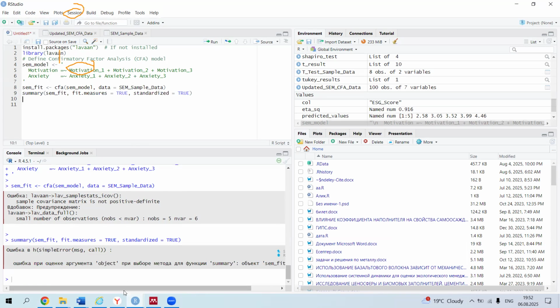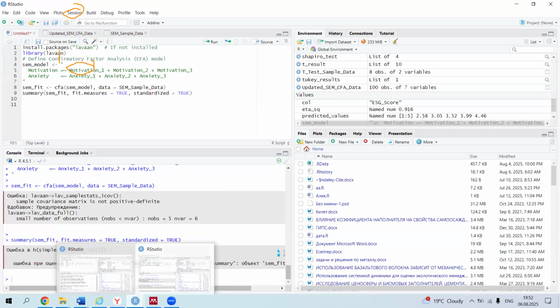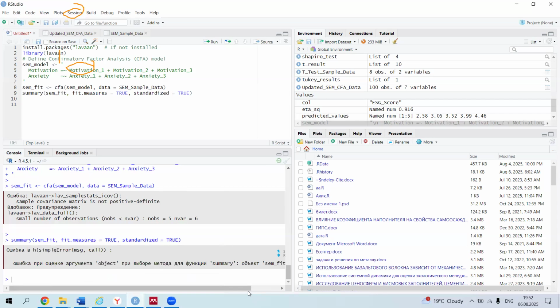Yes, it's showing you an error. In this case, you are using an older dataset. I already sent a new dataset because you are using the previous data which has only 5 observations. So you need big data for this type of model. Please make sure to import the updated file I shared in group and then perform this analysis. It will work. I already discussed this issue at the start.